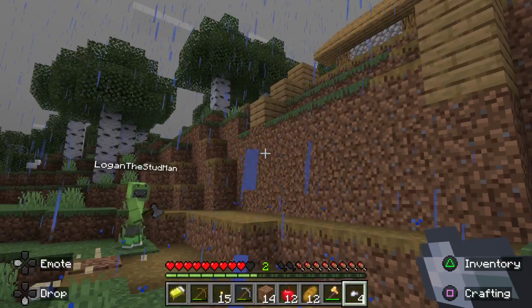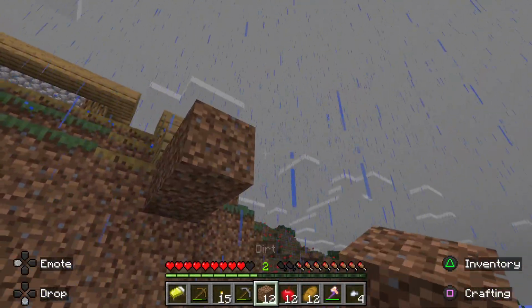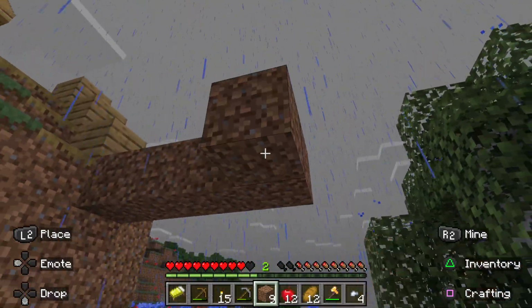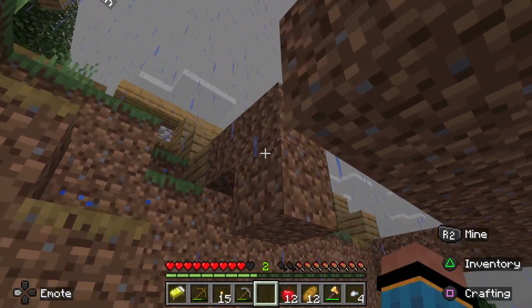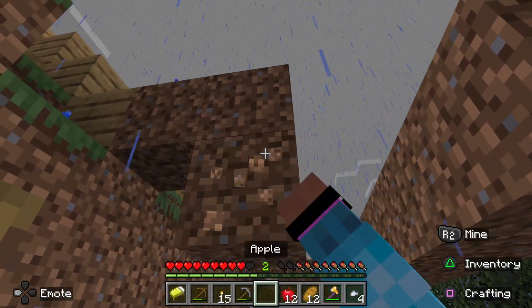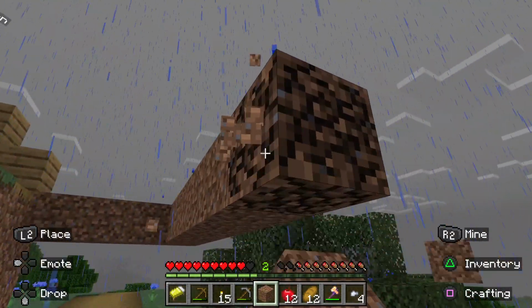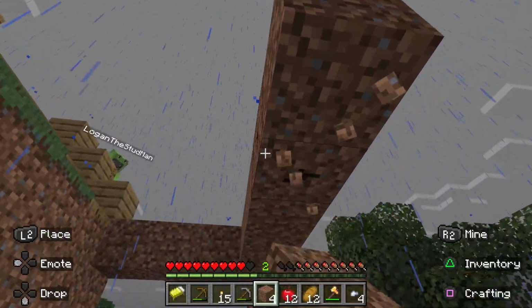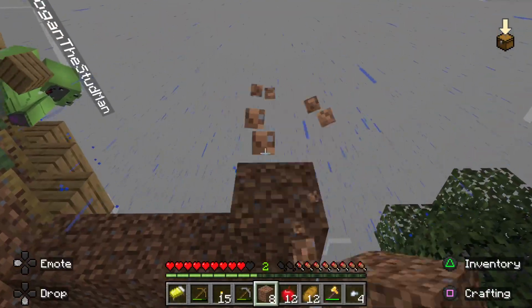Wait, Logan, I think we have enough room. So, like, we start here. I'm just going to place dirt so you can, like, see. And then it's not actually going to be that big because that's tiny. But it's going to be like that. We'll do better upgrades. It's not actually going to be that small, though. Not that small, but small.